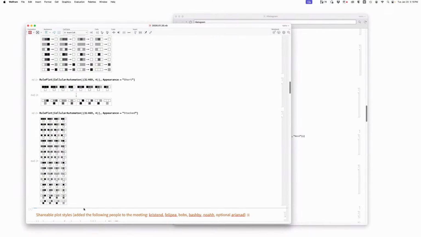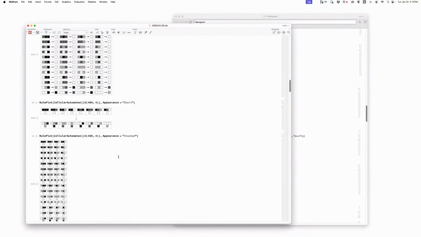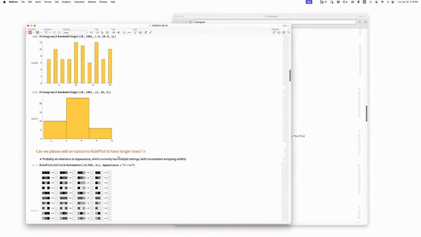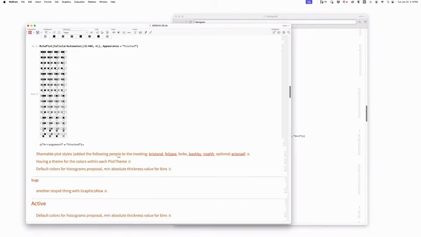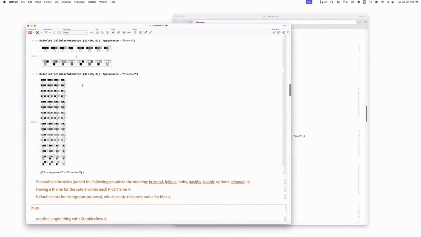So why don't we have appearance and let's say arrangement, which is stacked. It's how the things in each little panel are done. Arrow, square, brick, all of these things. Stacked. Okay, yeah, right. Okay, arrangement, blah blah blah.